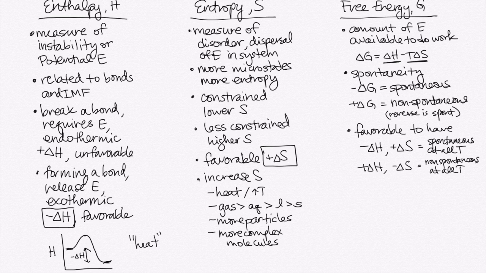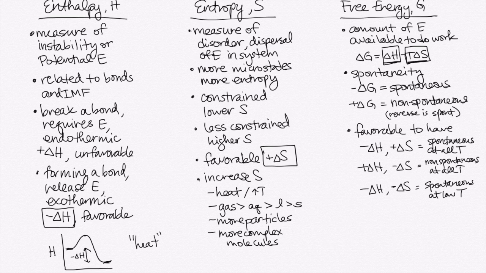But what if you have one thing that's helping you out, like a negative delta H, and one thing that's hurting you, like a negative delta S? Well, then it's going to depend on the temperature. If we come back to our equation, we're essentially comparing the magnitude of our delta H with the magnitude of our T delta S term. So in this case, delta H is helping us, and delta S is hurting us. It's unfavorable to have that negative change in entropy. So this one will only be spontaneous at low temperatures. In other words, if we lower the temperature here, we minimize the impact of this delta S term on our free energy.